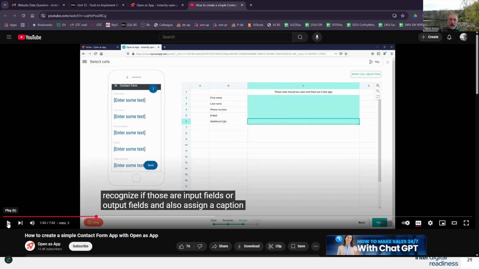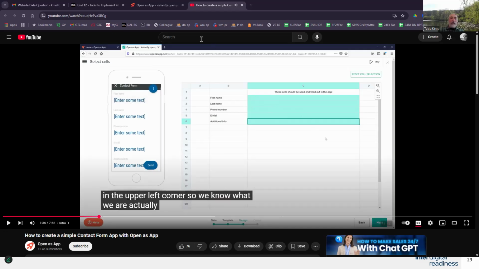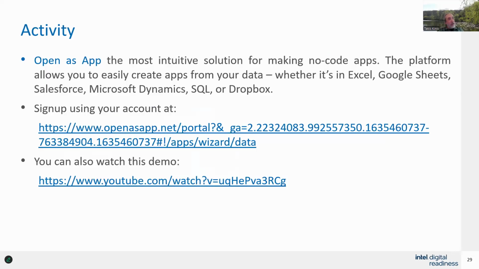And on top of it all, when you're done building the app, it gives you a QR code, and people just scan the QR code. The app comes up on their screen. They fill out their information, and you're done. How cool is that? I mean, it really is pretty neat and smart, right?